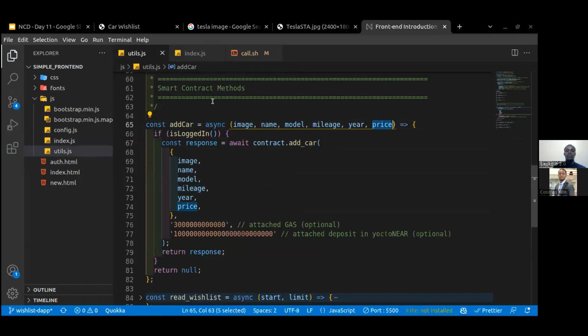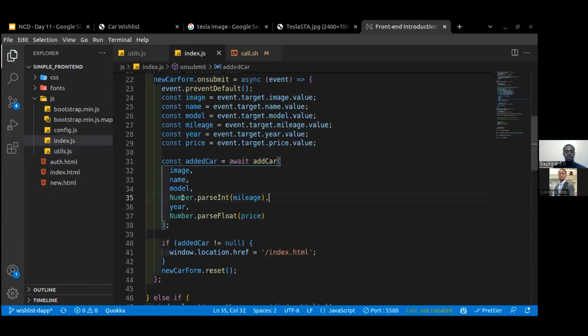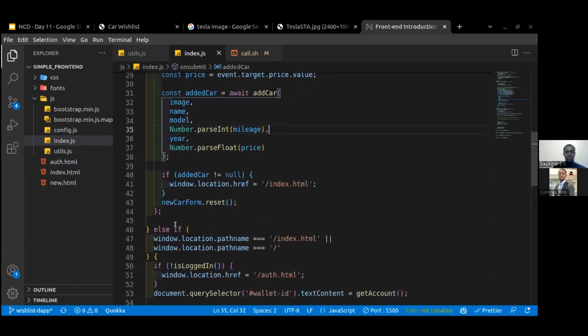For me to do the conversion, I use the Number object, which is given out of the box by JavaScript. Then I invoke the parse. This is basically going to convert my string into a number. So that's what's happening right there.